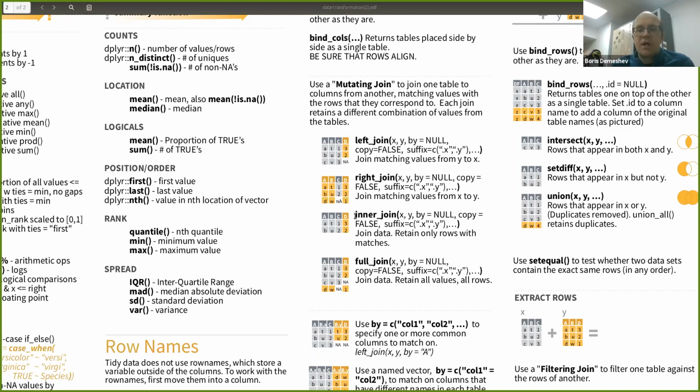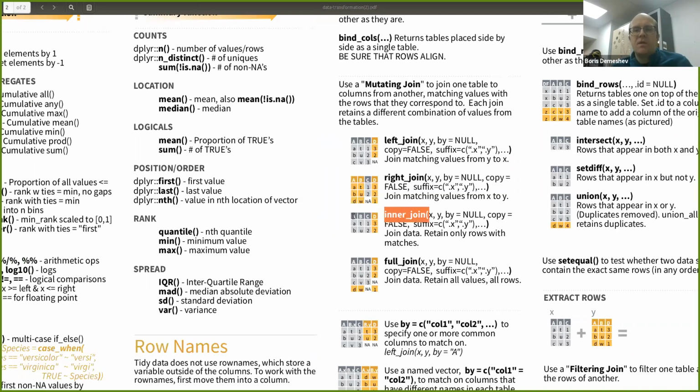If you have an inner join, it means the join that selects common values for the variable cut. So for example, in one data set, we have super premium cut diamonds. In the other data set, we don't have super premium diamonds. So when we do inner join, super premium diamonds will be absent, because inner join takes only values that are present in both tables. Okay.